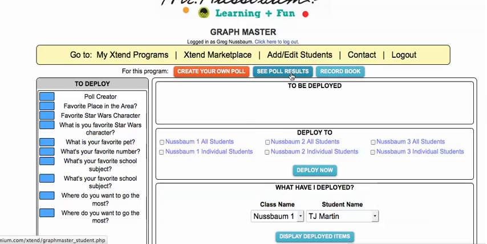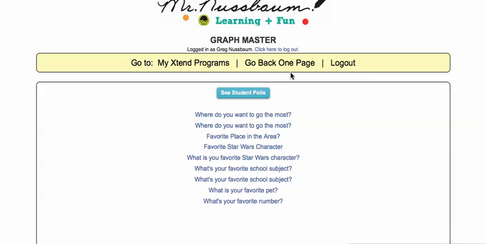And now I'm going to click on See Poll Results. And here are all the polls so far that I have deployed. Now I can see the student polls too, and I can actually make an assessment of any of the student polls. We'll get to that in a minute.